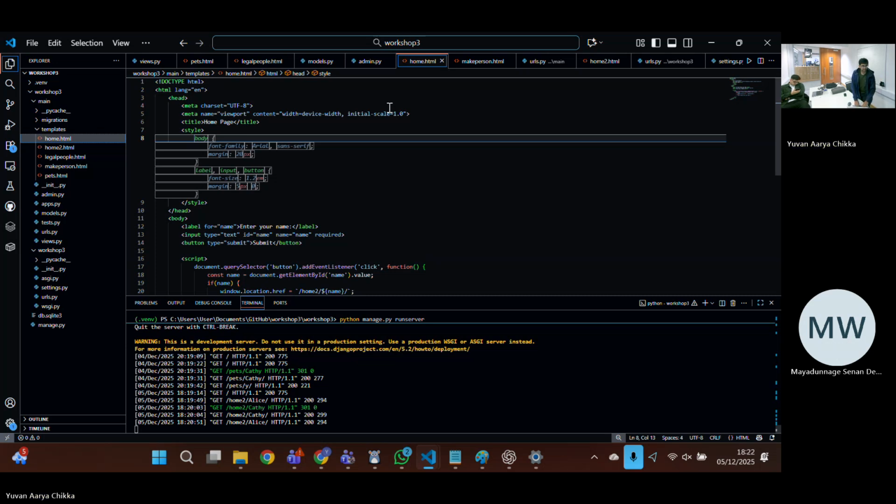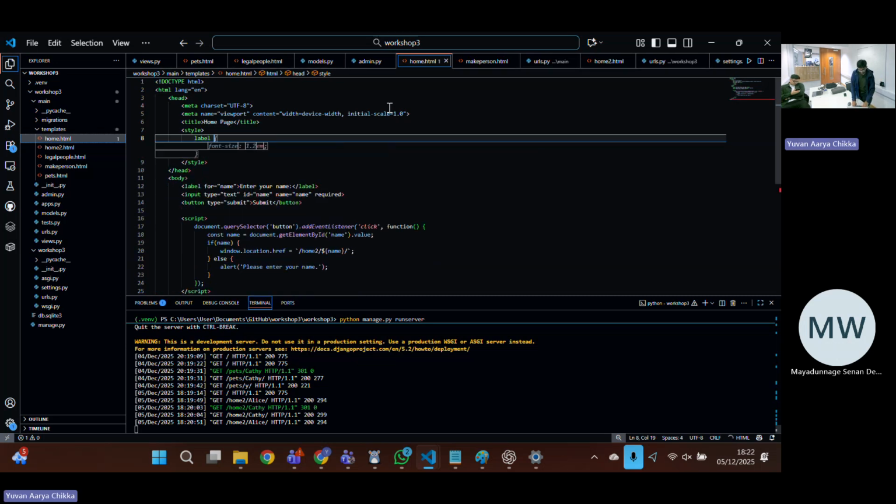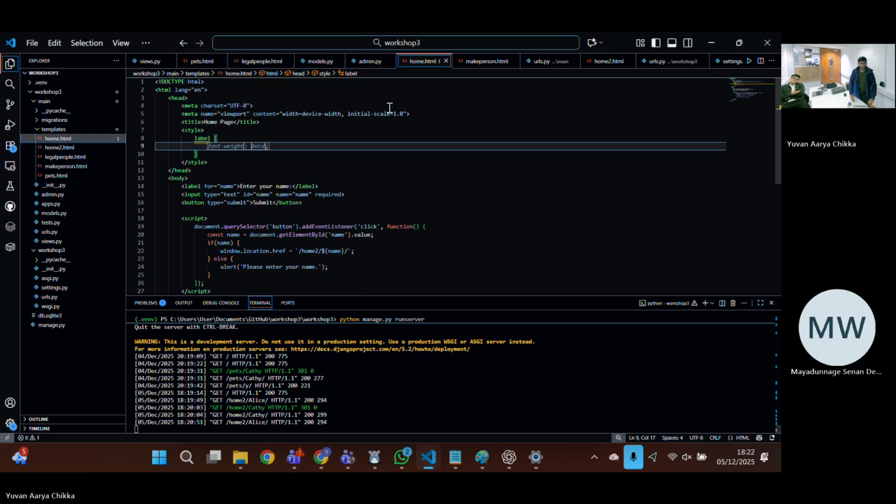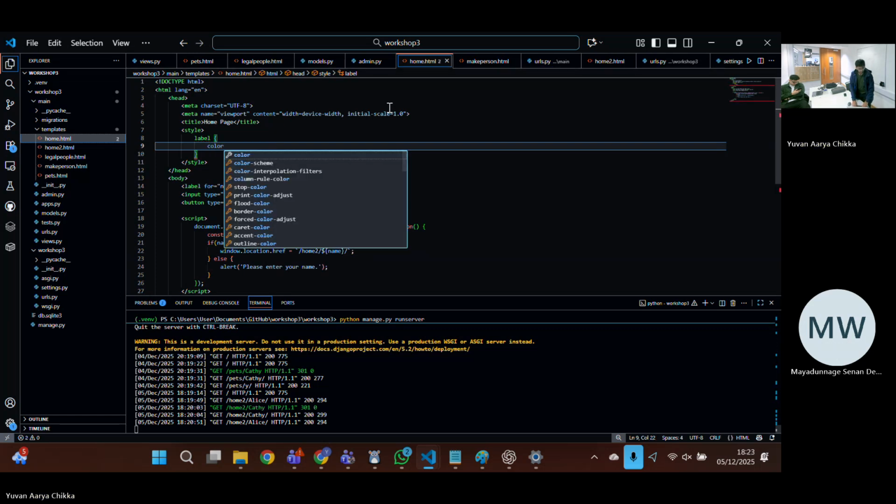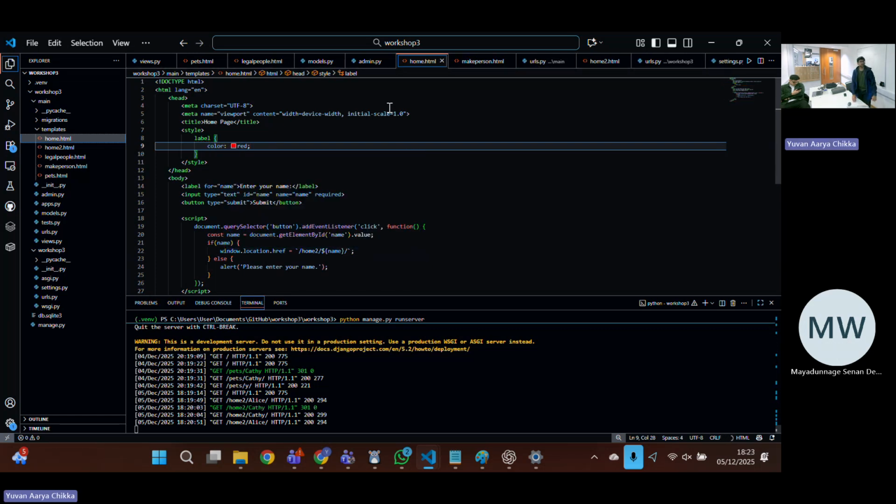We could just say label, and then curly braces, which means that all elements which have the tag of label will have the following style, and the style will say color red. Notice color is spelled American, COLOR, rather than with OUR. So we're going to say this is color red.